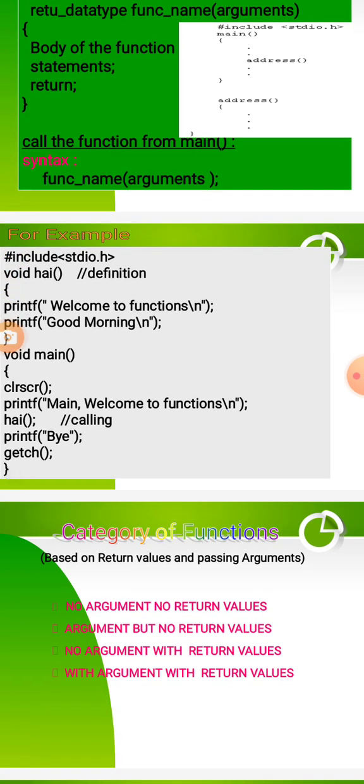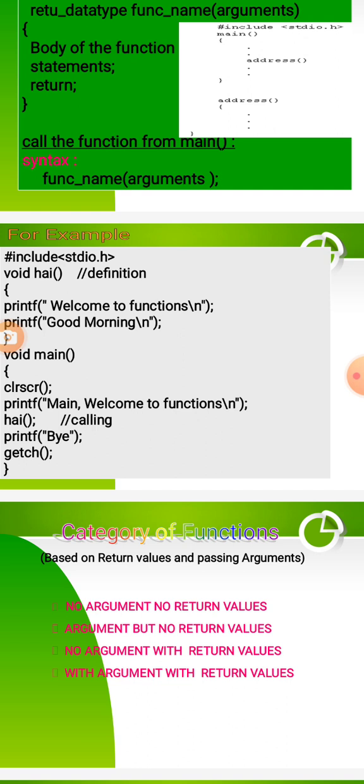Now we have a simple program showing how we can define or declare a function and how we can call a function. As usual, first is the hash include stdio.h, the main header file of the C program. After that, void hi. Here void is the return type. We know void means it does not return any value.